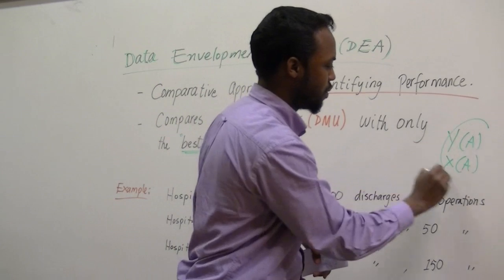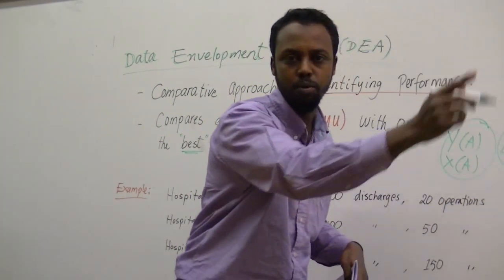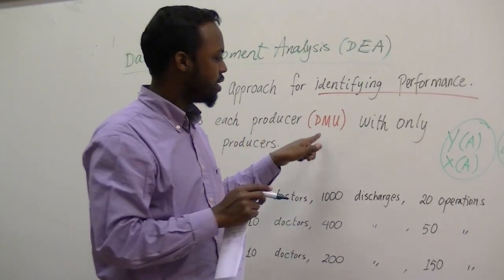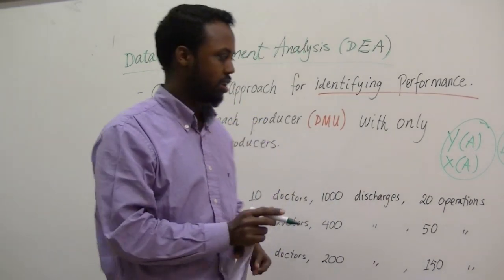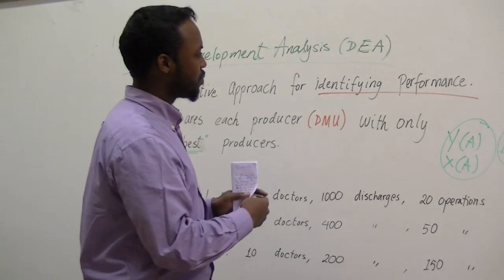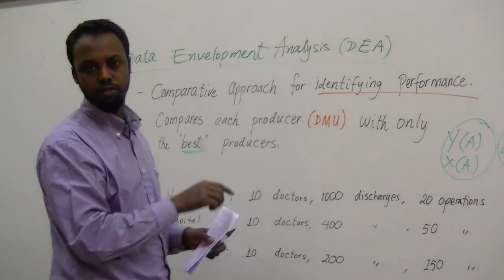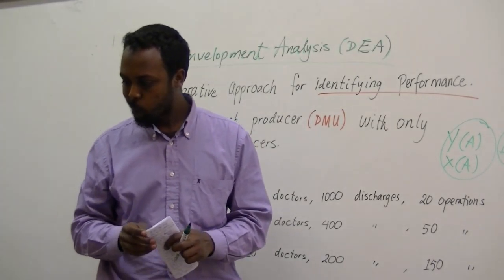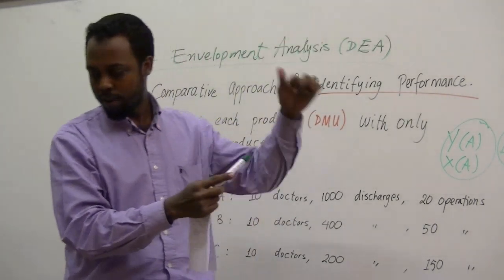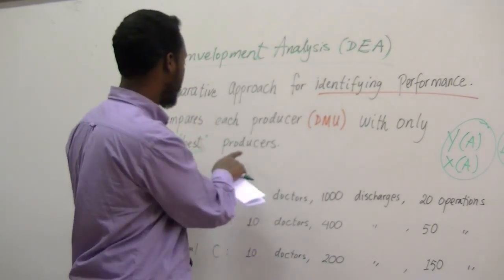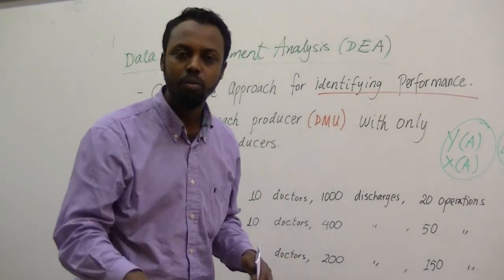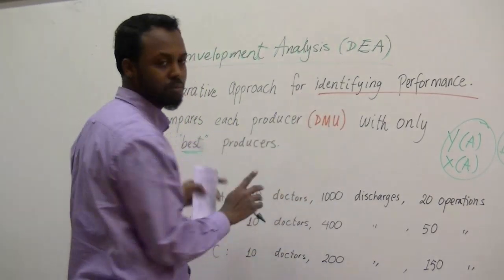And we have DMU A, and then we have DMU B, and then another producer, and finally we'll expect to have a composite DMU with composite inputs and composite outputs, and we call this the virtual producer or the best producer. And the key task here is to find this best producer. For each real producer, we want the best producer to compare with. And if the virtual producer is better than the original producer we are comparing with, then we say the original producer is inefficient because it's below the best producer.